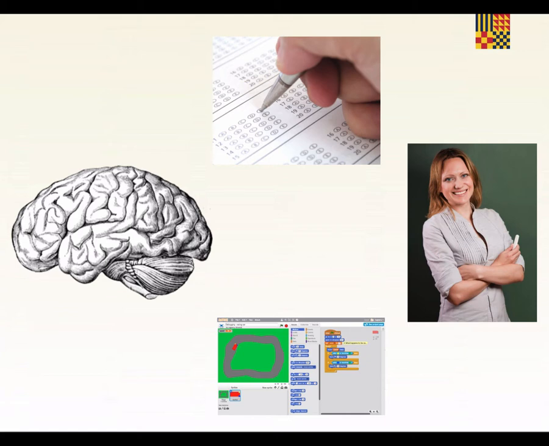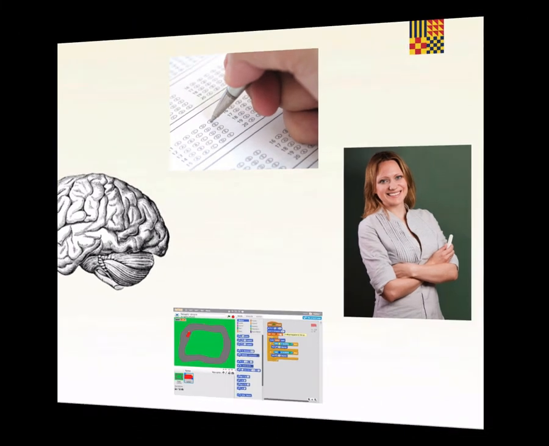And the project-based thing, I've written about this. And I think it's how we generally come to assessing the creative subjects. We look at the art that they produce. We look at the poems that they write. We look at the Scratch programs that they create in our lessons. And we try and work out from that what the child knows, understands, can do. And it's okay, it really is. But I want you to start thinking about this approach as well as that approach.